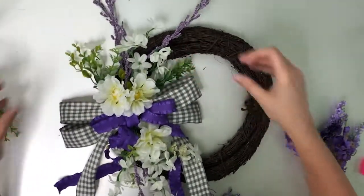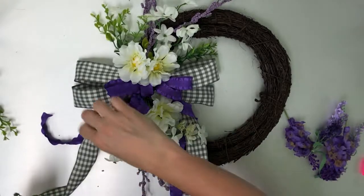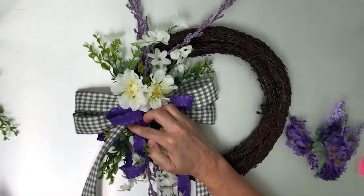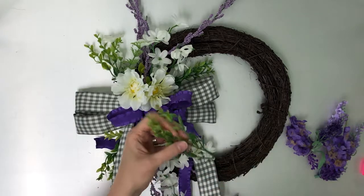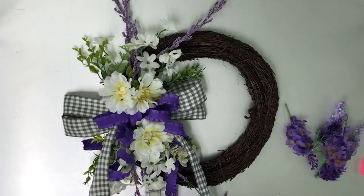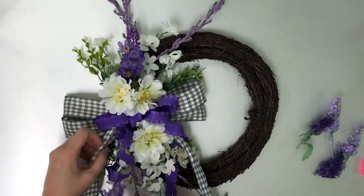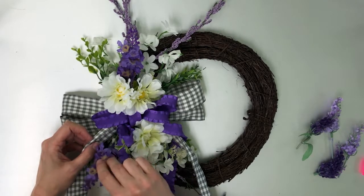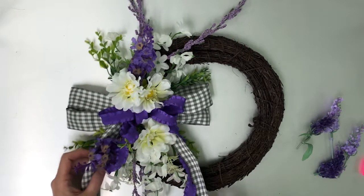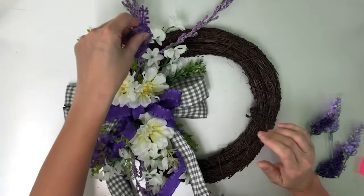On the top I've got some greenery; I need a little on the bottom. Get your glue and stick it in so it looks like it's just coming out of all that beautiful stuff around the bow. I'll do at least these four greeneries on each side of the bow. Now it's starting to look so nice and full. I want to add my beautiful purple florals to give it that extra oomph — there are two that are a little bigger, so I want to place those first. I think that is beautiful having one on the top and one on the bottom of the bigger ones.